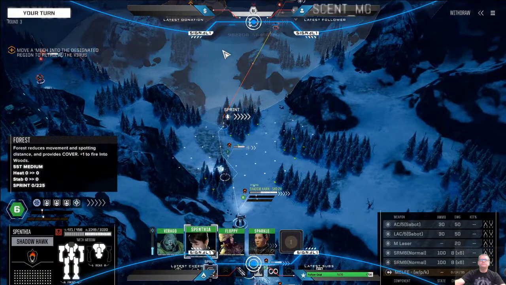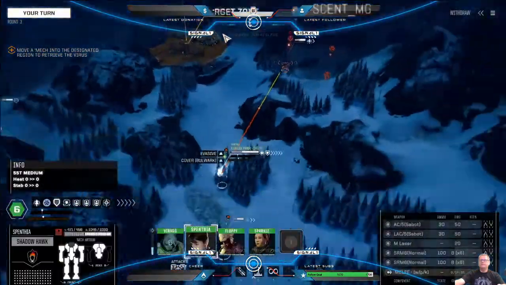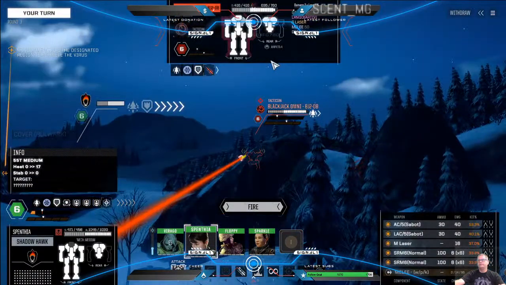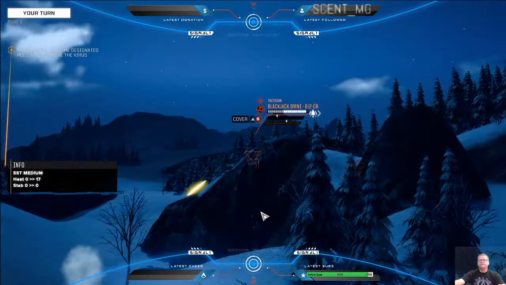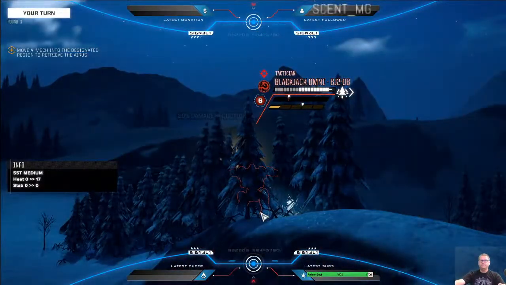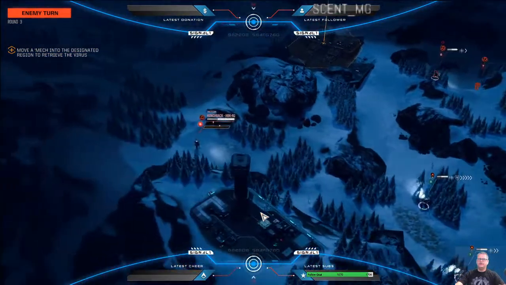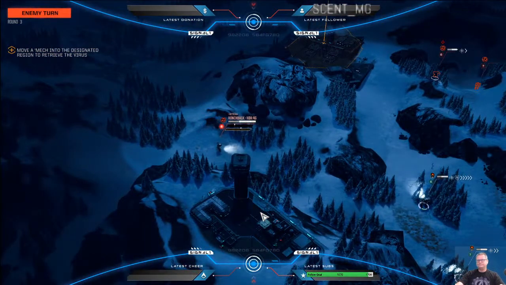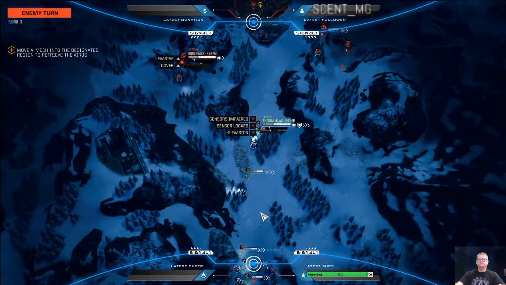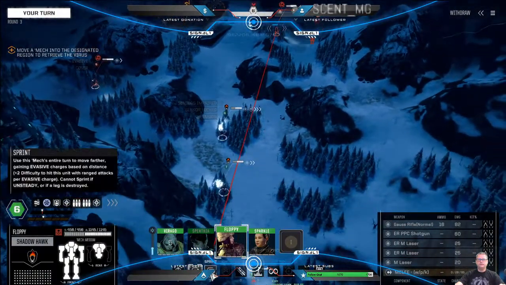Right, so we're gonna push in here. We got numbers. I've got more firepower than what the opponent has here. We're gonna push through. I like the Blackjack Omni, but it's no match for what I have right now. The Hunchback. Let's see what the Hunchback does. They've got a lock on me. Not too worried about the Hunchback here.